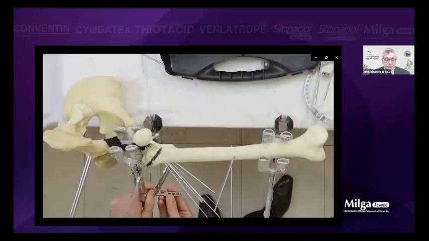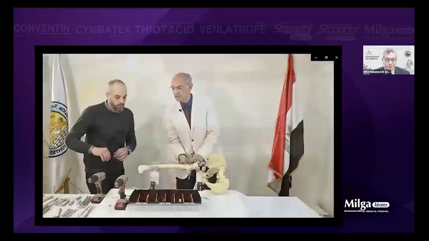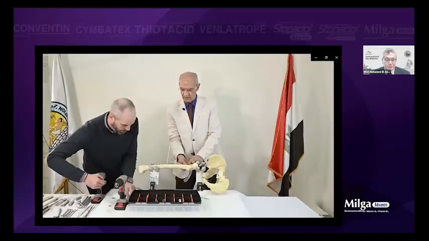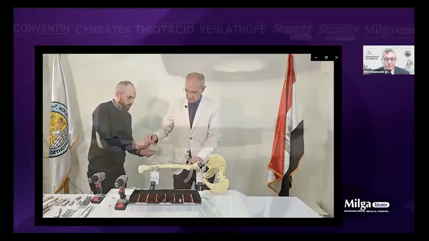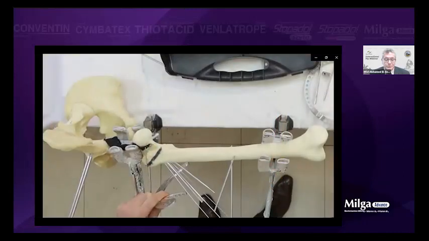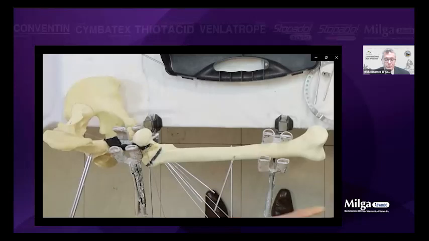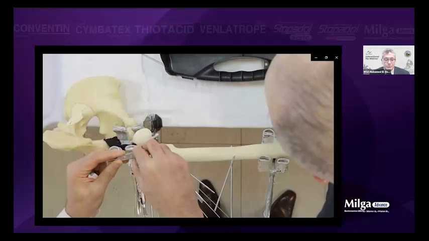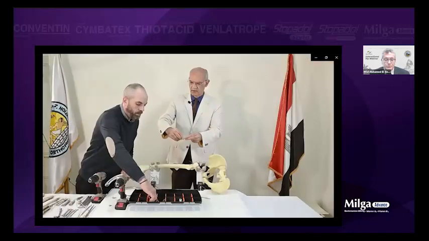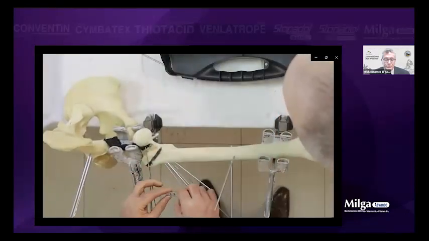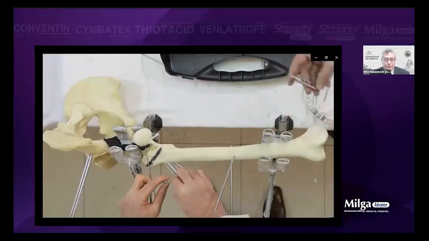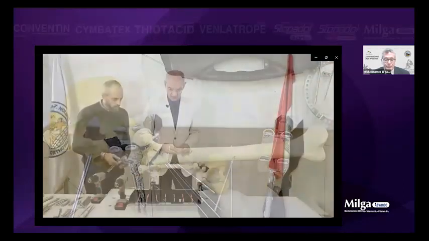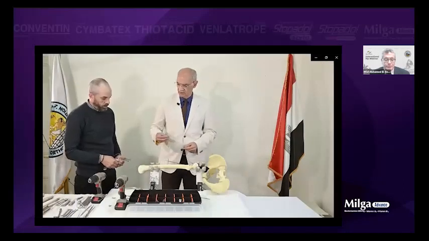You can use this post mail to hold the half pins. Post mail and the half pin fixation bolt, you can put it in any direction you want. So you can rotate it. The half pin fixation bolt, you can rotate it to fix it in that direction. So you can change the direction anytime you want. This is for the proximal femur.